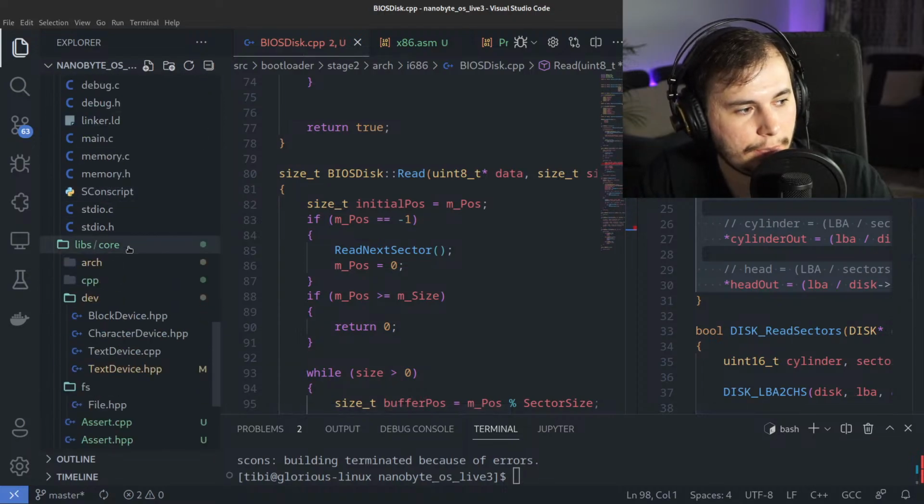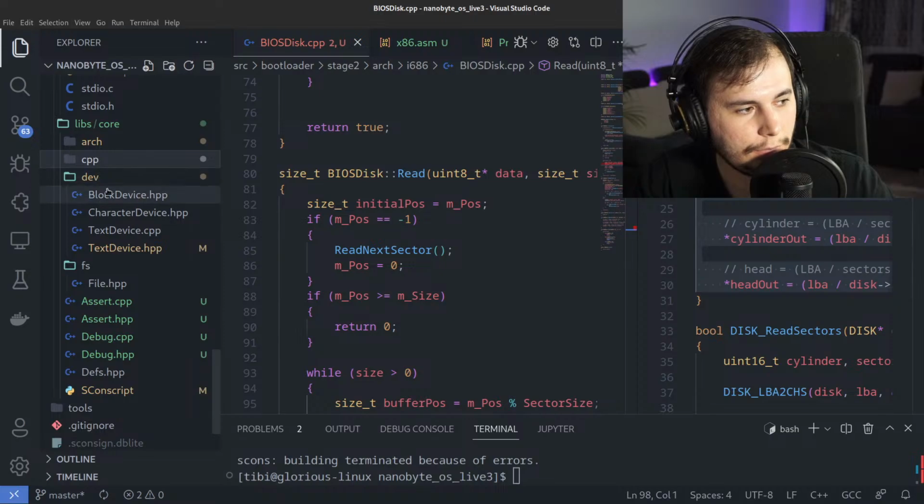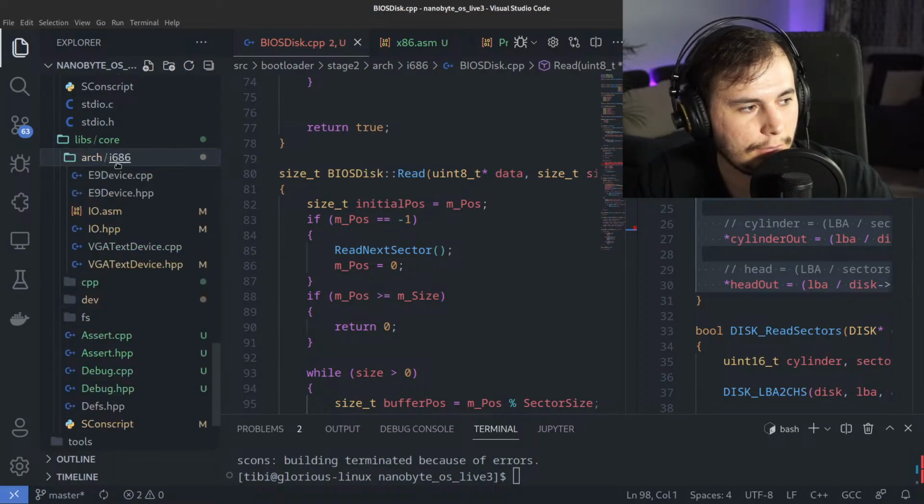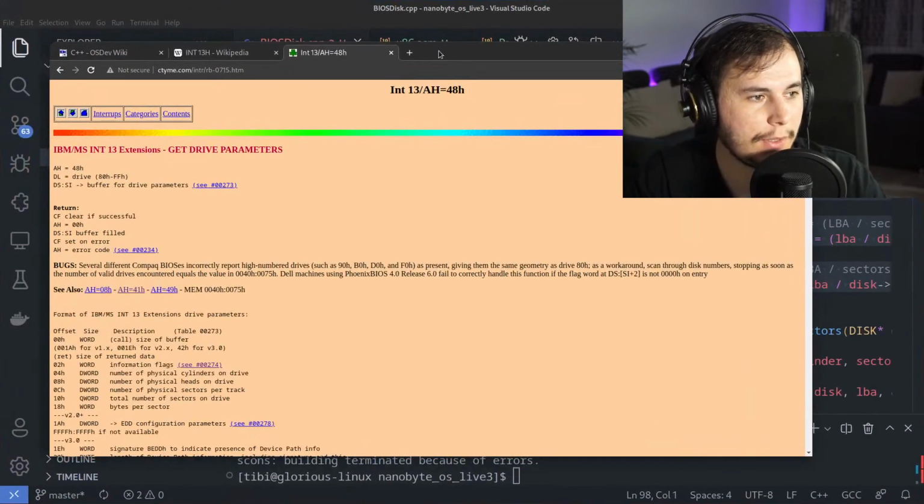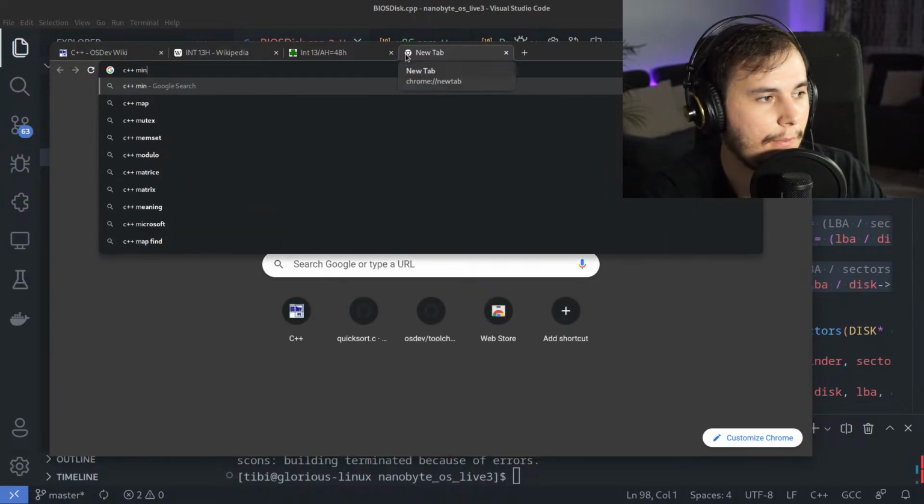Back to core. Where does C++ put min and max?